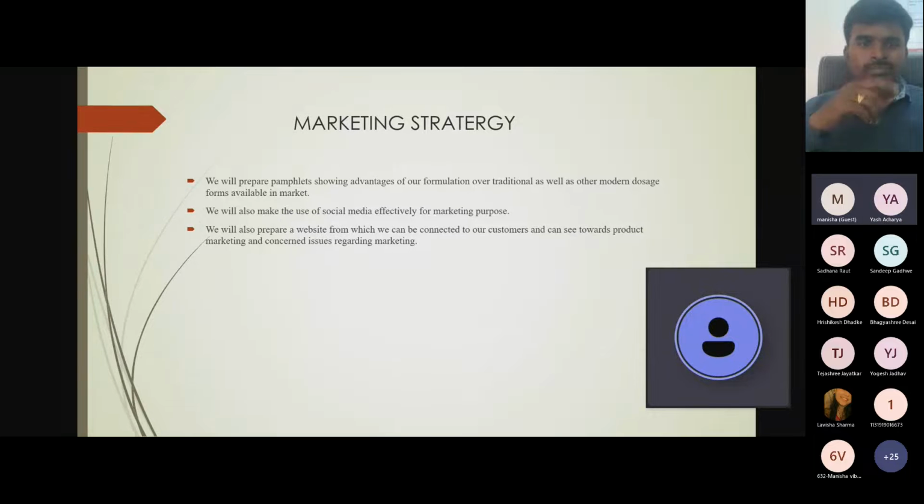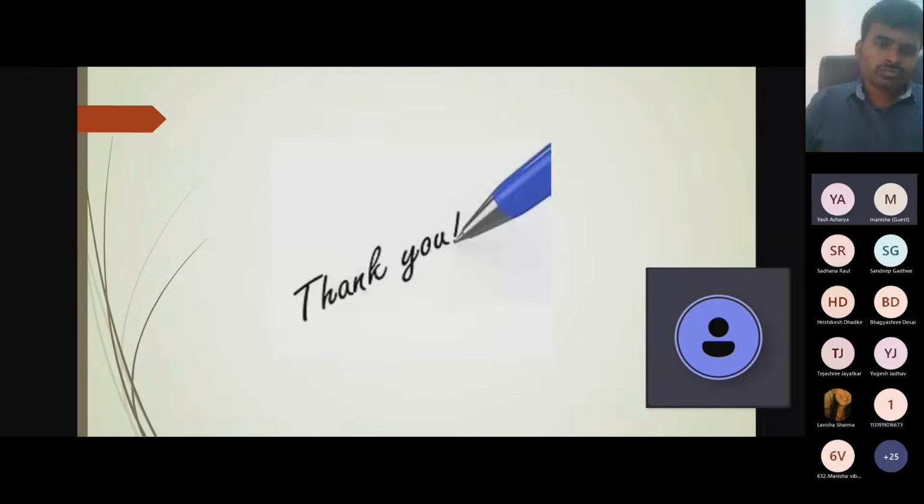So this is the final projections. We are getting finance from some organizations, but at the manufacturing and prototype level, we are carrying out our entire project on a self-financed basis. For large scale manufacturing, we will be looking for finance from organizations if we get some interested candidates. Finally, thank you for giving me the opportunity to present in front of you and listening to me so patiently. Thank you so much.